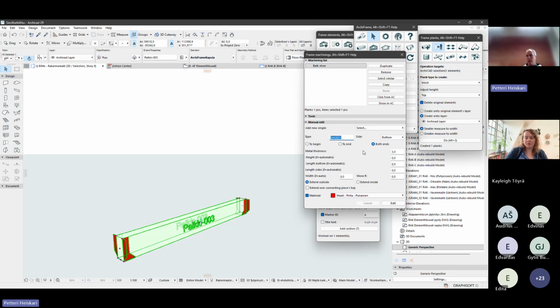You get the number of it, that you have two pieces of this shoe 01. And we are planning to add this generic L and flat iron. But today this is all we have, this bulk shoe. And then the common way is to model these metal pieces using any library part, GDL library you can get.